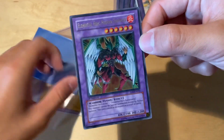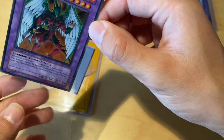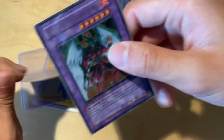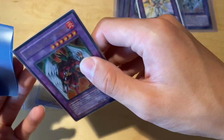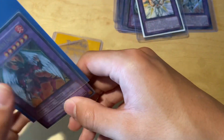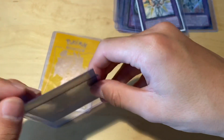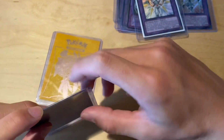I believe I bought it in near mint condition as well, and I believe it actually came out like this. So I think I reached out to the seller, and he actually offered me like 50% off the card. And I was like, you know what, I'll keep it if you are gonna offer me the 50% off. So we worked that out, and that was fine. So that was a good transaction with an eBay seller.